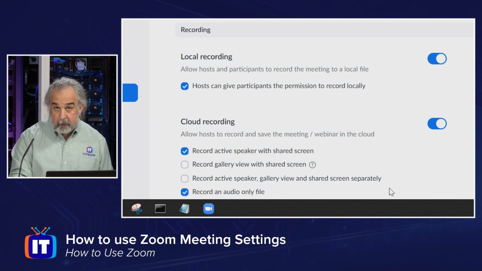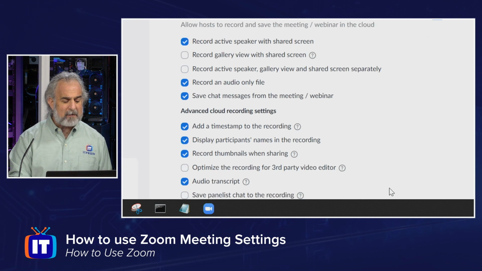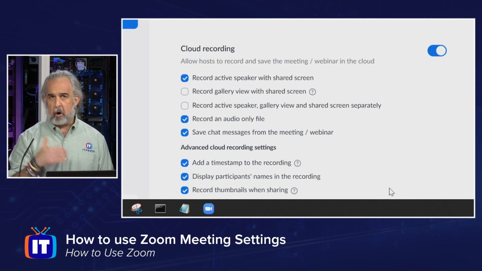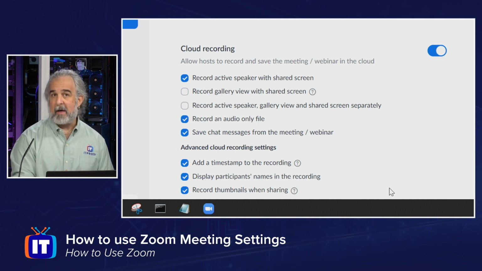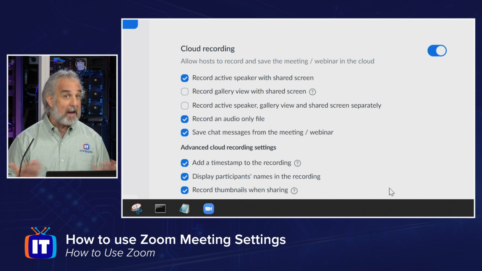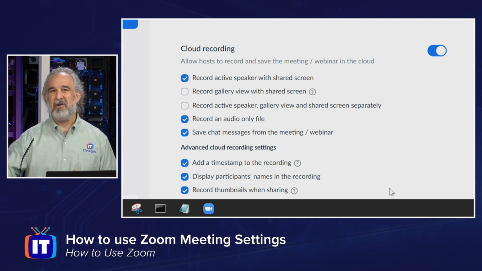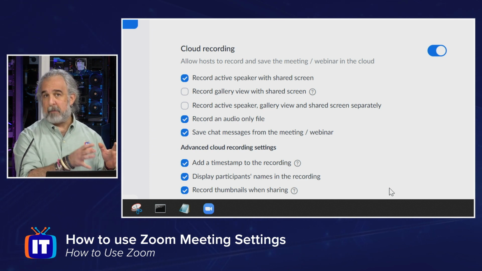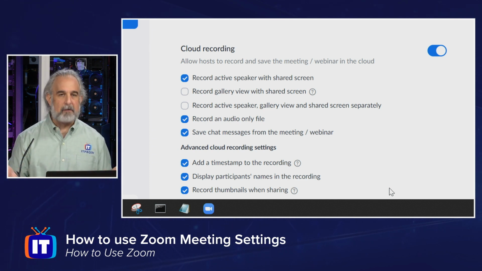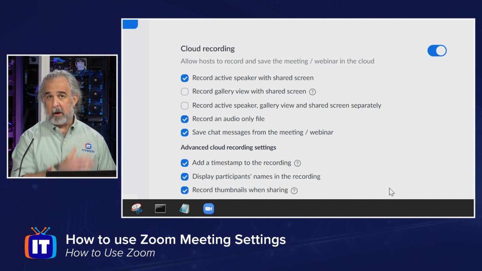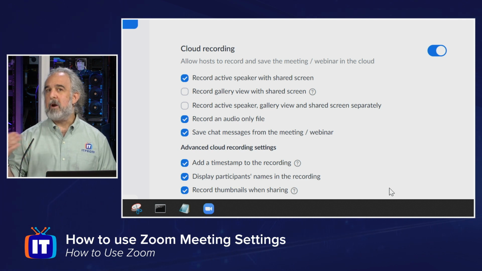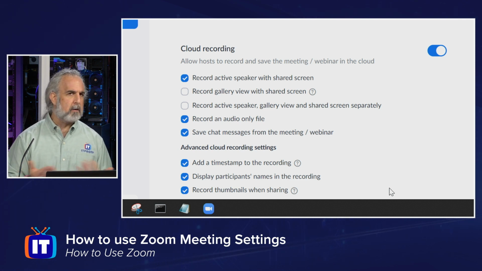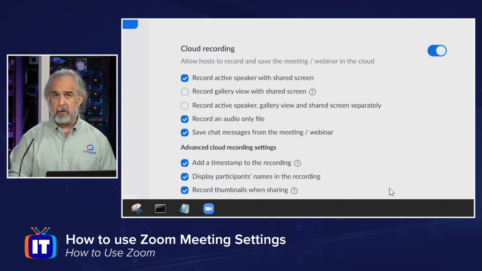Cloud recording allows the host to save the recording to the cloud, meaning there'll be a record of it archived on the Zoom servers. Again, this is going to allow you to save that, make it available with a link later, things like that, for participants that may not have been able to attend live, and or if you blocked local recording and don't want users to have a separate copy so that they can give that out or do something with it, but only want them to view the recording that's stored in the cloud and have permissions associated with it. So you can only allow them maybe read-only or view-only access where they can't copy it locally. They can listen to it online. You could do that if you do a cloud recording.